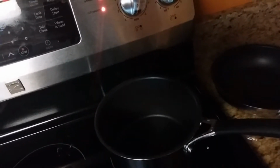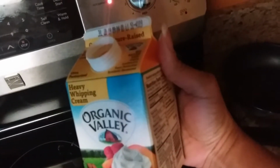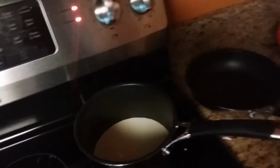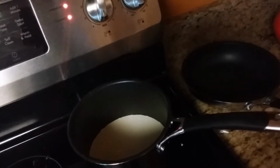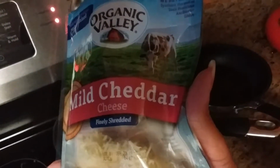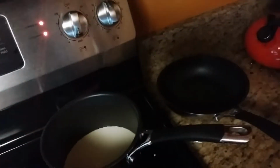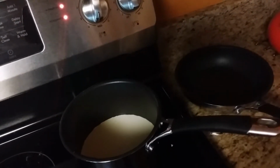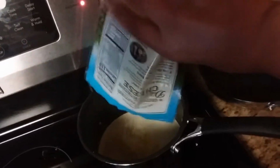You all see me operating without my son, so it's hard, and I don't have one of those fancy things. So I'm using the Organic Valley, which I really like, heavy whipping cream, organic pasture raised. Guys, I'll give you a guesstimate of the measurements because I'm doing this with one hand. And again, I like their mild cheddar, I like their Kobe. And they also have like a Mexican mix, which I have to go to Mom's Organic to get. So I let that sort of heat up, and then I add my little cheese in there.